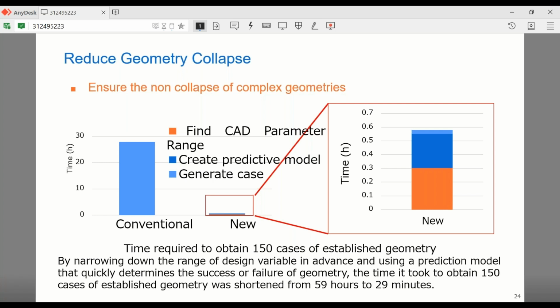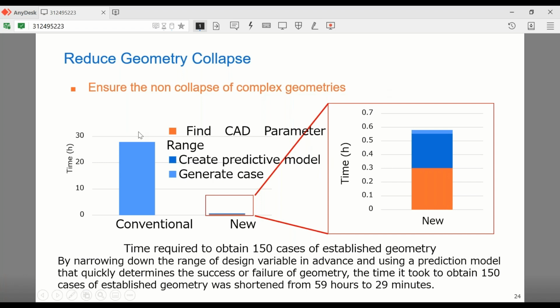This, of course, saves you a large amount of time because, first of all, you're skipping the step of generating a generation where you have several broken geometries that you have to cancel out, and then you would have to continue searching until reaching your optimal design point. What this is doing is just skipping this initial trial period.